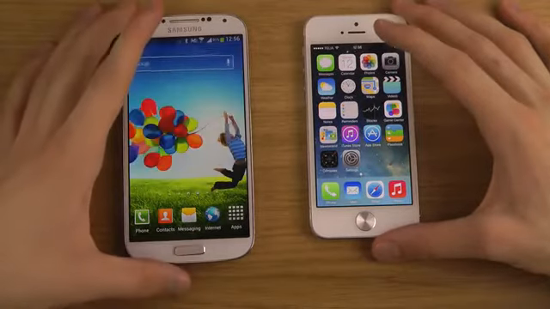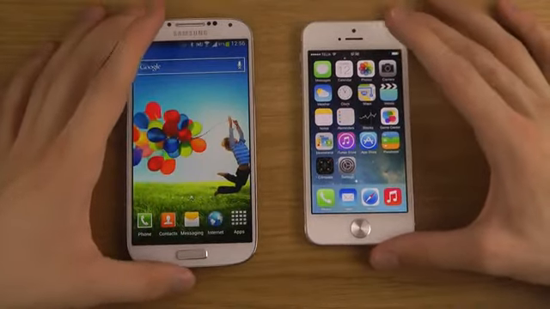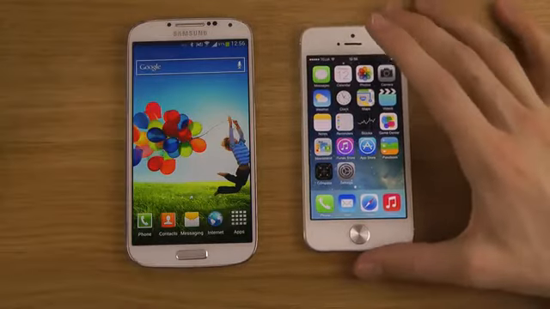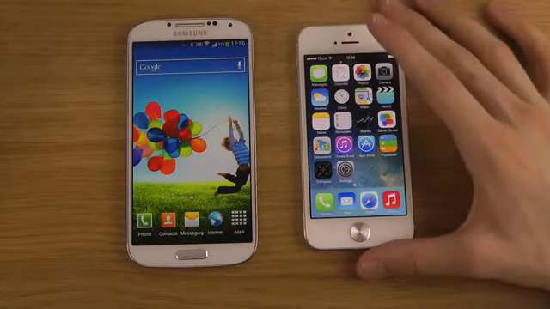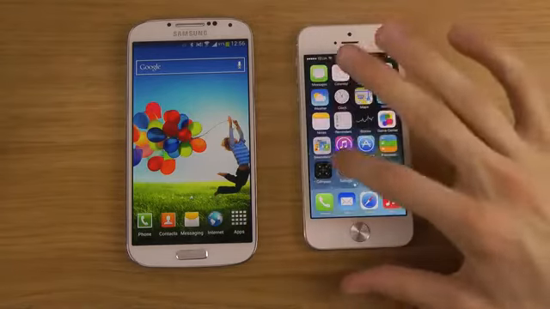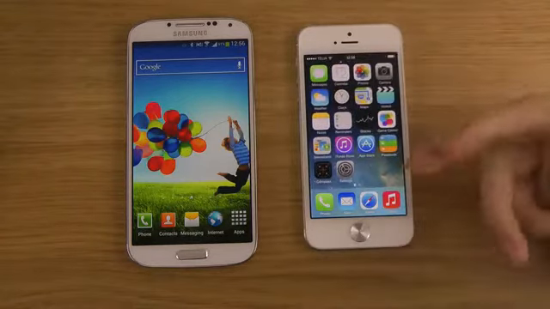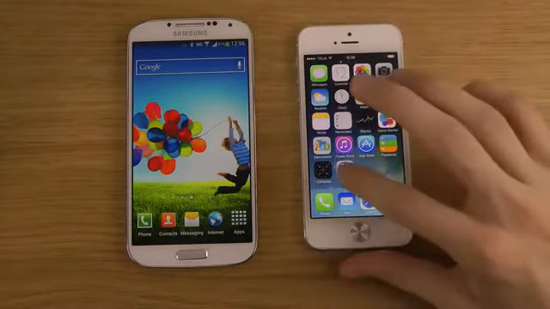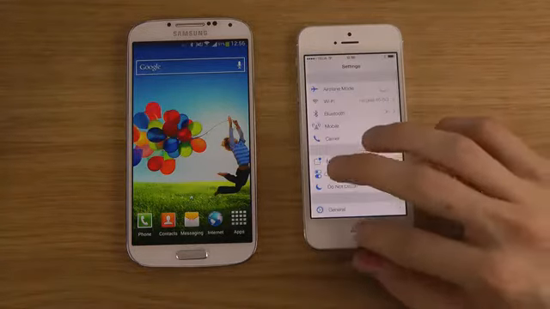I want to hear your opinions, what you think, if you want to see any specific comparison. I mean, there's a lot of things they've upgraded with iOS, and I definitely do believe this is an interesting update, and I've been waiting for Apple to do some constant improvements. And one of my favorite features is definitely the animations.